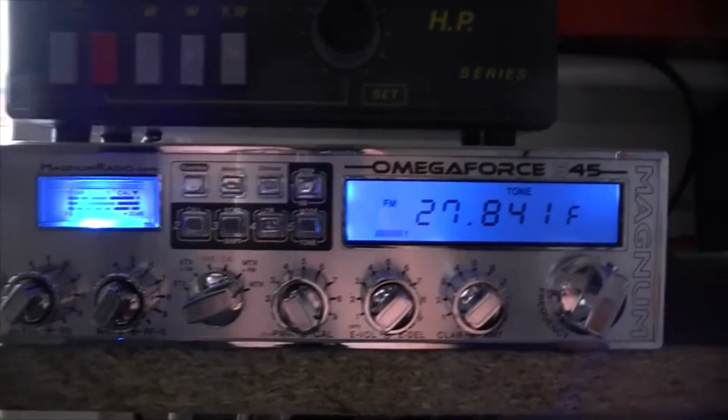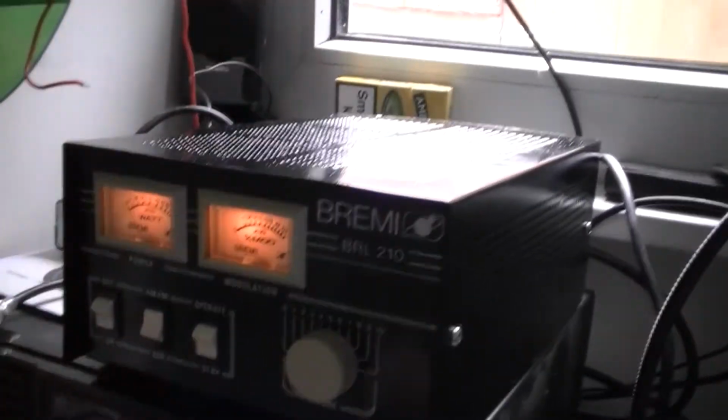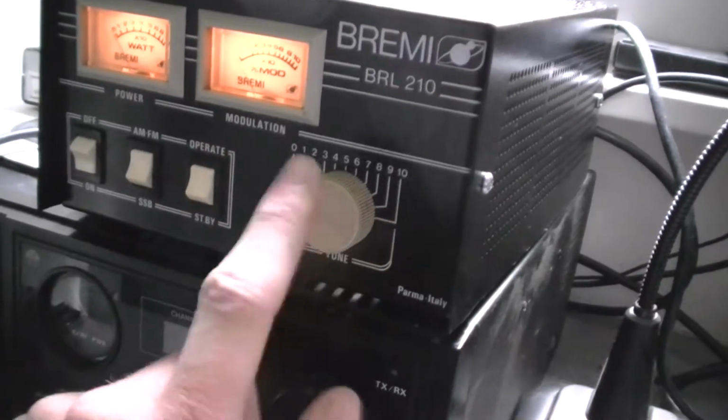See if we can get anyone out there. I don't know if there will be. I did hear someone key up a minute ago, but I don't know man. Let them warm up a little bit, let that valve warm up. I might have to retune it because I moved that when I was screwing the screws back in again. So we'll change that to another frequency for a minute.